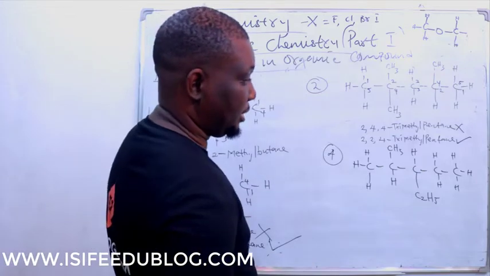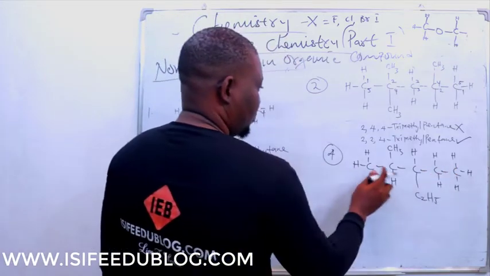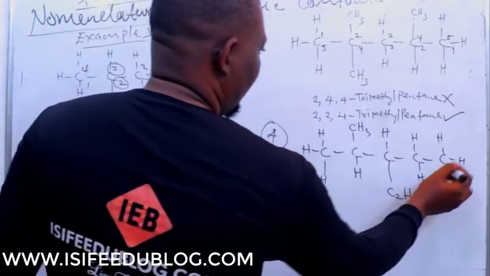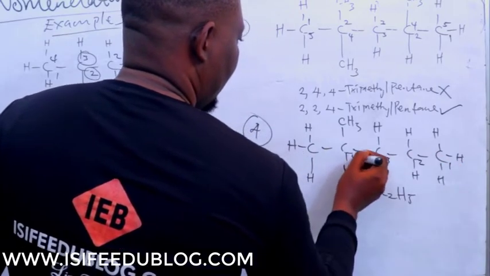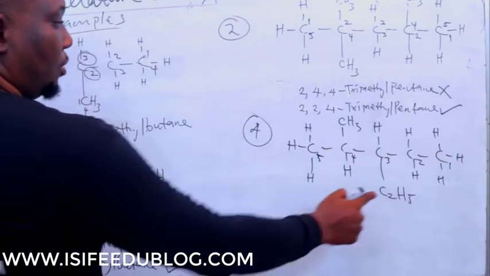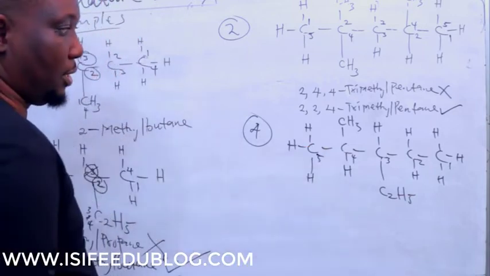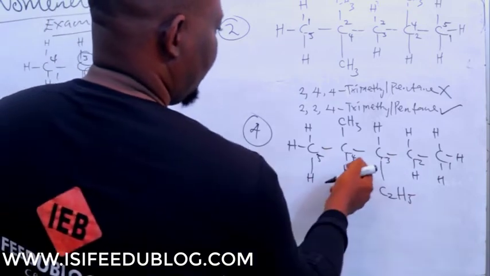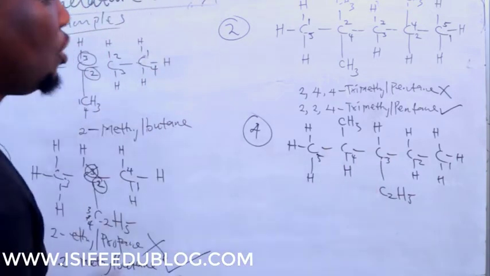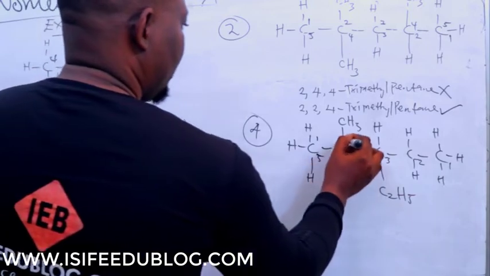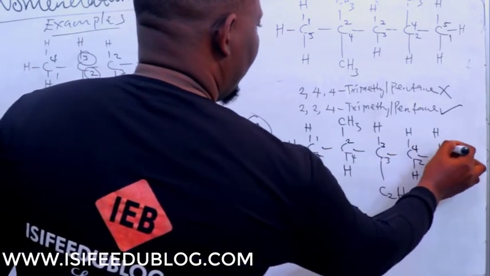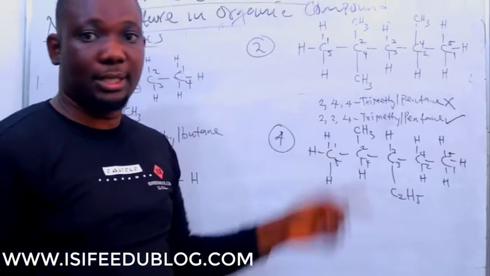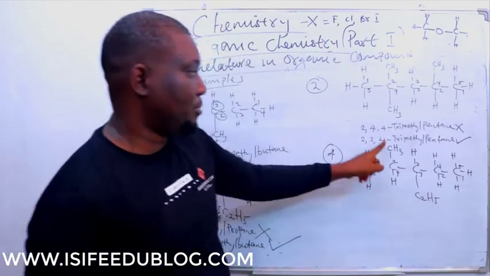The chain is much longer. That's 1, 2, 3, 4, 5, or 1, 2, 3, 4. Okay, straight chain is straight. That's mostly 1, 2, 3, 4, 5, or 2, 3, 4, 5 if you like. So that's the longest chain. Let's combine again. 1, 2, 3, 4, 5. Okay. Then it does appear that we have two side chains that are dissimilar, ethyl and methyl.